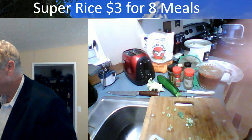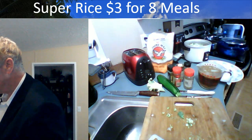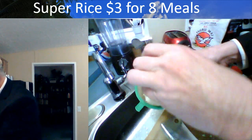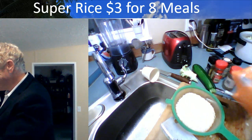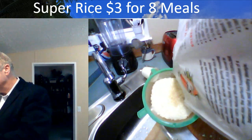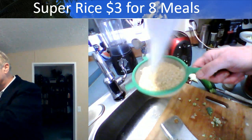Then I'm going to rinse out 1.5 cups of rice here. Pour that at the bottom. And I'm going to top it off with some brown rice, non-GMO. I got white rice, non-GMO. So I got about 1.5 cups of rice here.